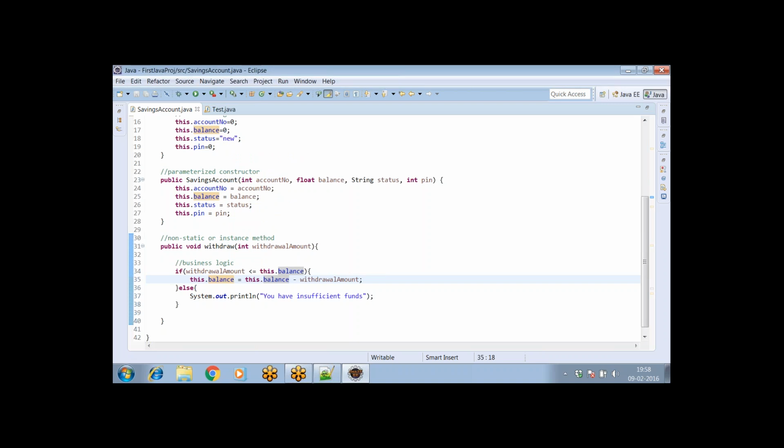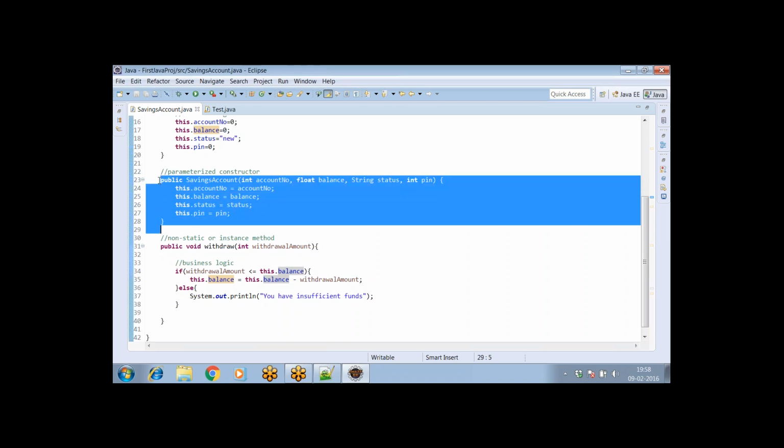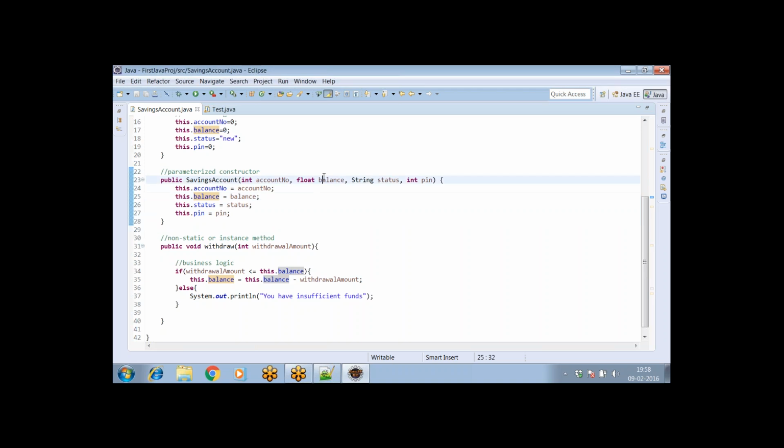So now, sometimes you may consider this case in the account class. You have a parameter with the name balance.